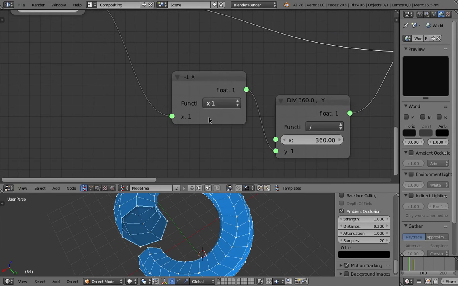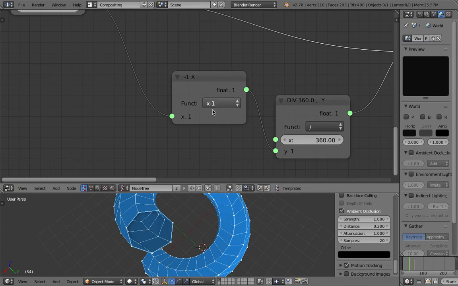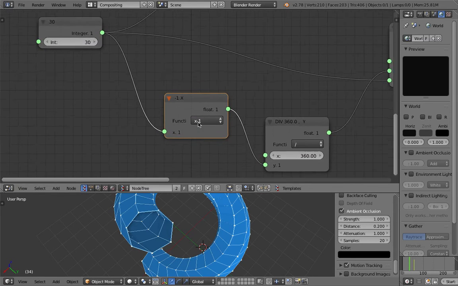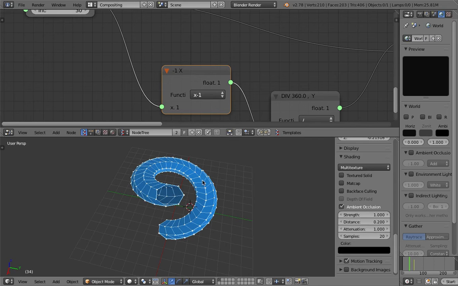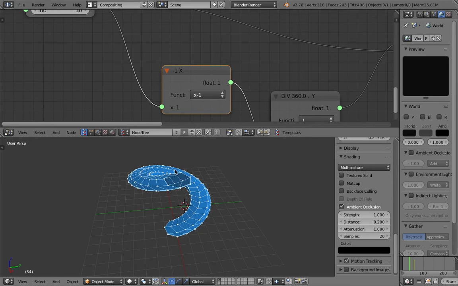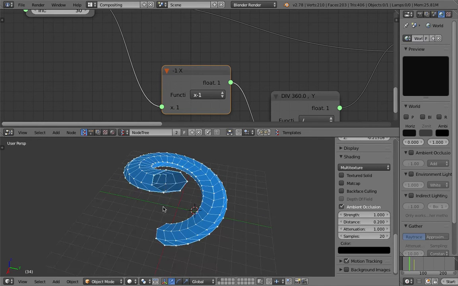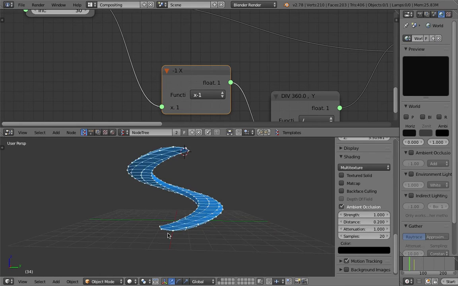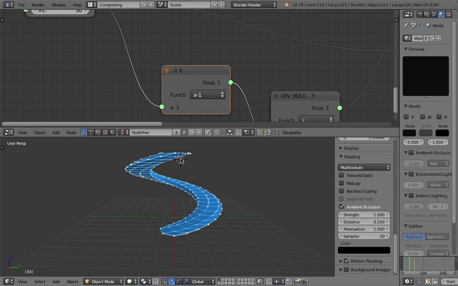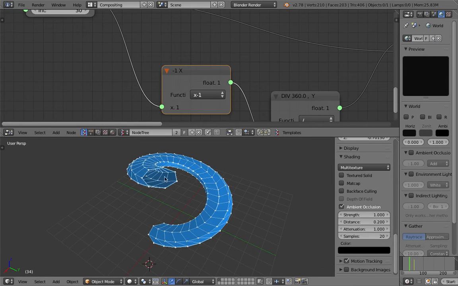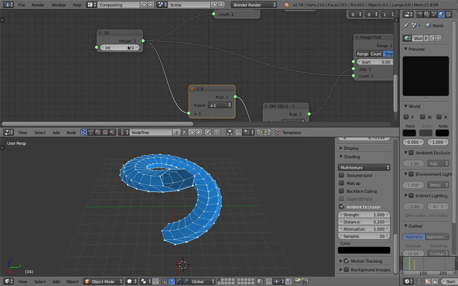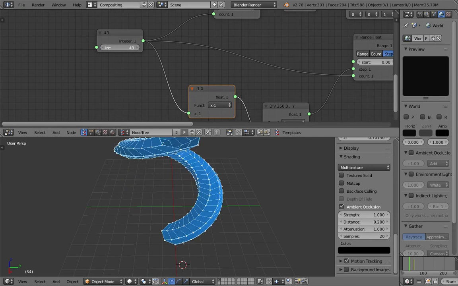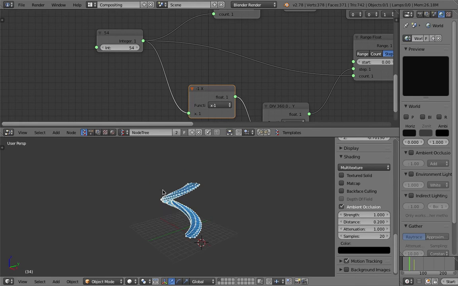There's a funky thing going on here: I use the x minus 1. What's happening here is, if you make it rotate 360, it will not come back to the last circle, but in this case we want the first and the last circle to be duplicated. They are on top of each other, but this one is slightly on top. That way we can actually use this in the array modifier.